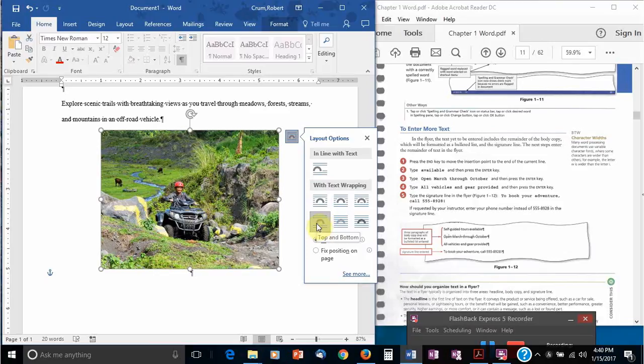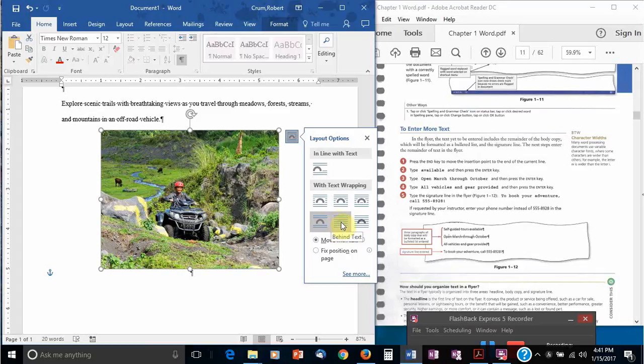Because each one of these, see this little half round thing, that's supposed to represent your picture. And then the lines represent text that are on the page. So this will put the text on the sides and the top and the bottom. If you have it, put it in a paragraph of text. This puts it in a lot more closely. This will have some text in the middle, if there's anything open in the middle. Text at the bottom, text at the top.